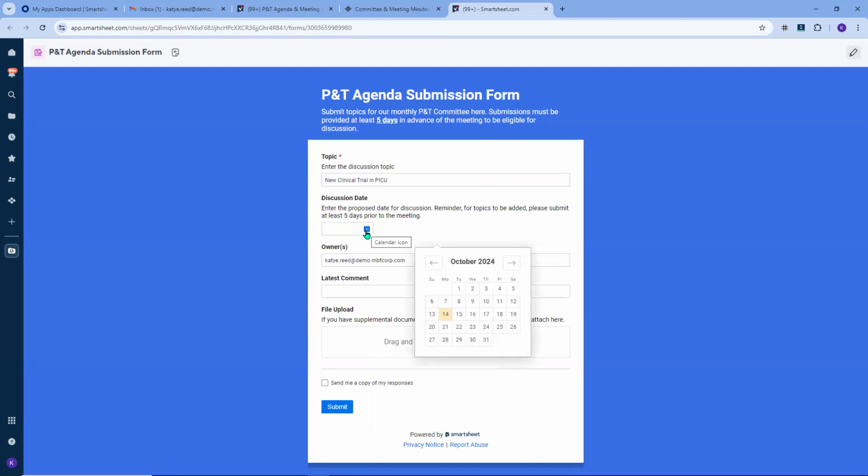Okay. This is also going to allow me to pick and choose. So if I need to report out on the results from this particular clinical trial, as an example, I can pick and choose my date. Then again, we can leverage automation to remind me, prior to the December meeting, that, hey, you need to provide additional information. If you have attachments that need to be uploaded, so if there are additional presentation requirements or monographs, any of that information can be attached. That way, everything that's needed to process and add someone to the agenda can be done using this simple form.